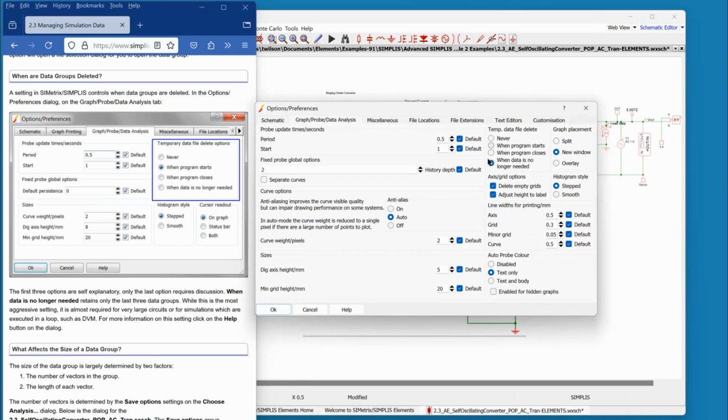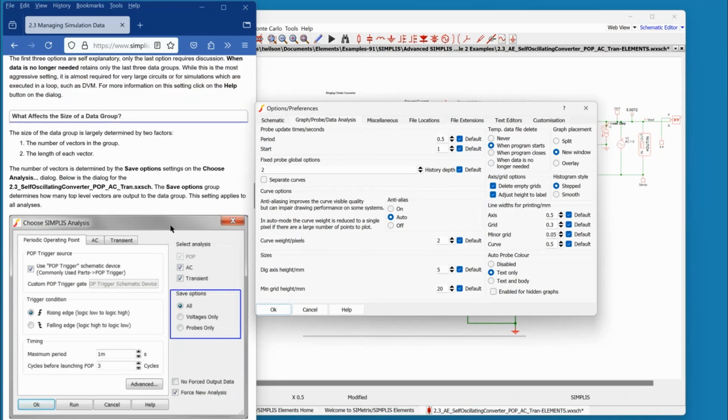You don't want to fill up your hard drive before you either close your program or start it up again. So this says when the data is no longer needed, which typically means you keep the last 3 data groups, but then as you simulate the fourth one, you get rid of the first one. Okay. But for most days, most things, when the program starts is a pretty safe option and lets you make a little mistake and still be able to recover.